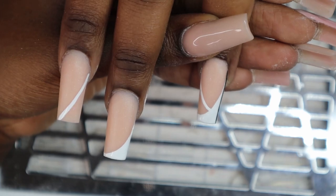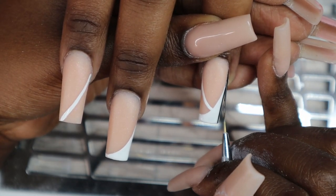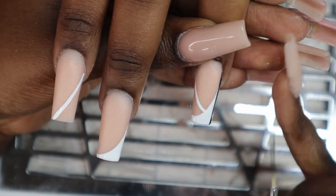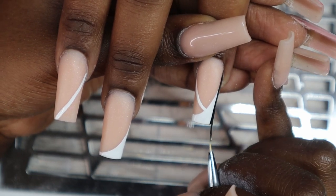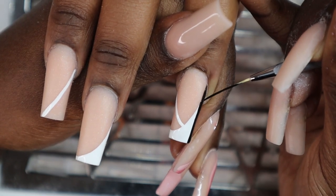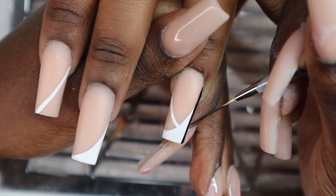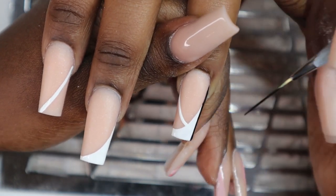But like I said, I'm just going in and following the design. I do make a bit of mistakes as I'm applying the design, so I do go back and use some acetone to clean it up. So you guys will see that in the video. Although the design comes out nice, we're all not perfect. You guys usually don't see the process of nail techs doing designs, and we all make mistakes. Not everybody's perfect. For example, me, I make mistakes when I apply gel polish.